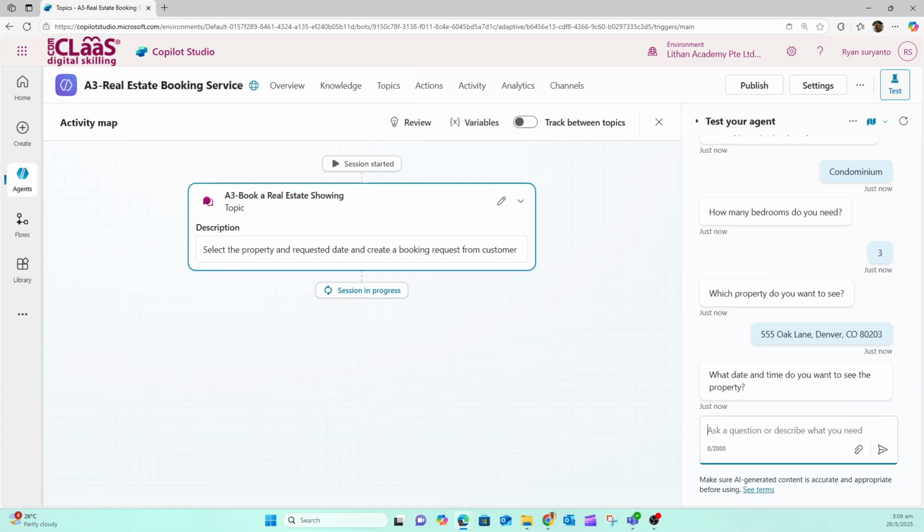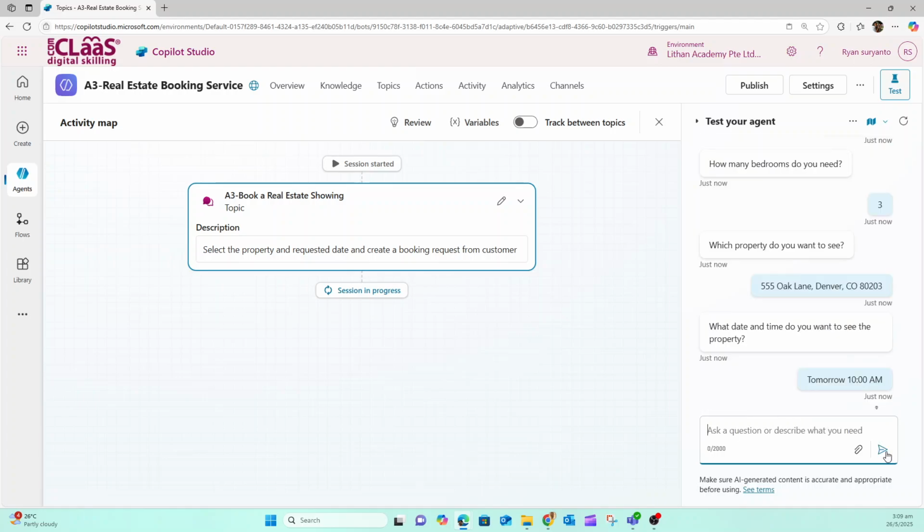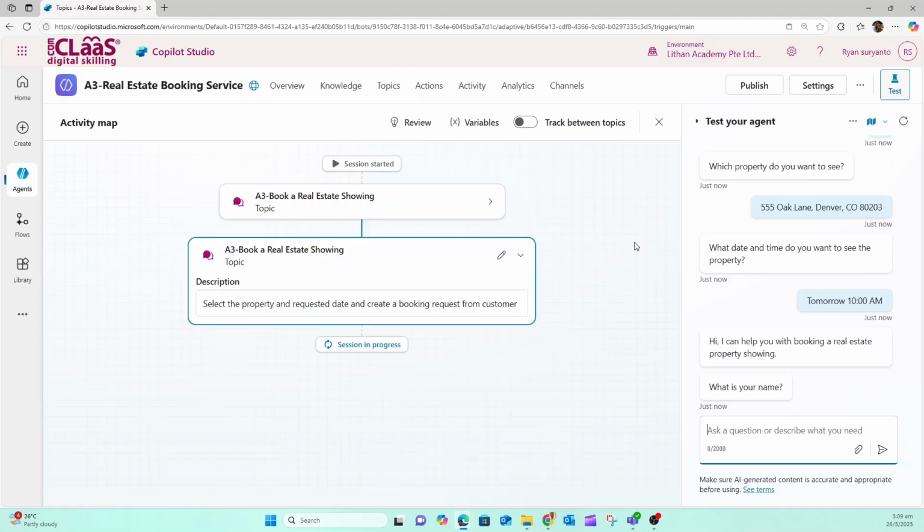Tomorrow 10 a.m. So we have seen we have added the two entities, the property type and also the number of bedrooms. So go back again to the cycle.